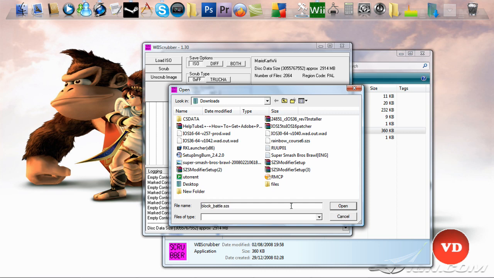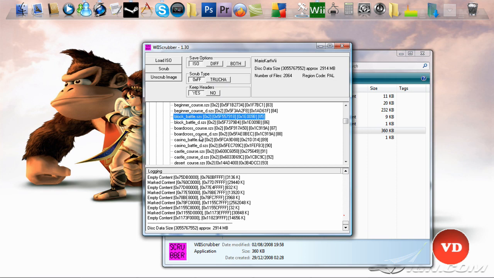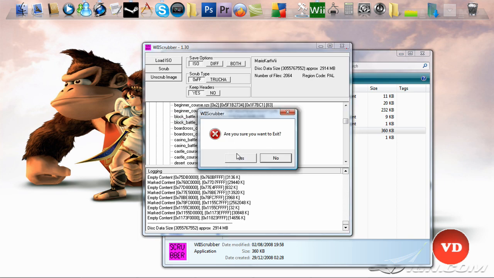If you did, you'd find it, hit open, and then it'll reload the thing, and then you just do it again for the same one, for the one that says /D as well. You're going to have to do it for that one as well, so make sure they're both done, and then it'll automatically save onto your ISO, so you don't have to save anything.